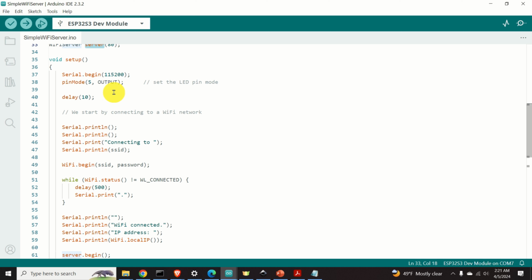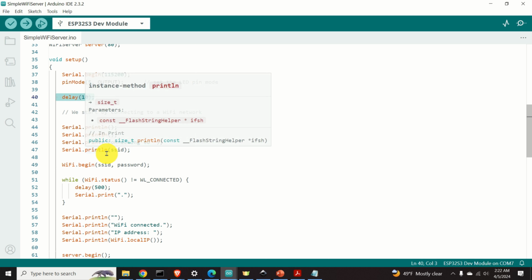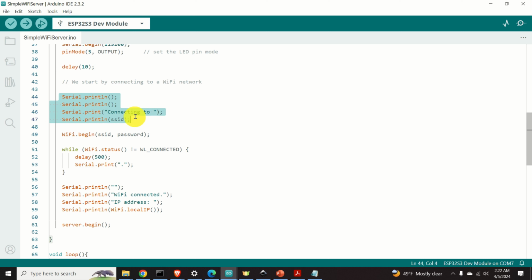It is executed after you upload the script, and it's executed after you press the reset button on your board. Over here, we begin the serial and we specify the baud rate. Then we set the LED pin mode. The LED will be connected to the pin number 5 and the mode will be output. Then we introduce a small delay. Over here, we print the message connecting to and the name of the network.